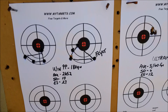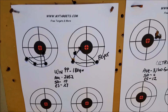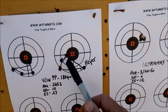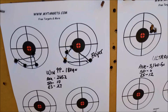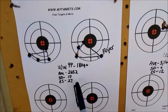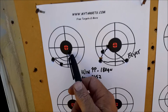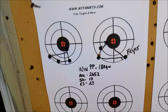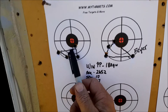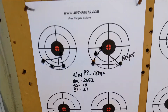Here's the target. First up is the Winchester Power Point 180-grain. My first four shots, with a called flyer, came in right at one inch — not too bad. The average velocity was 2,652, standard deviation of 10, extreme spread of 27. My second group: the barrel heated up a little, or it was probably just shooter error — that opened up to about an inch and a half if you include that one outlier.